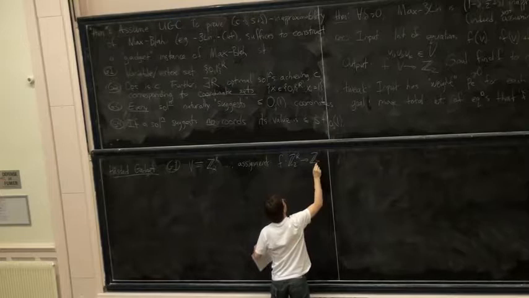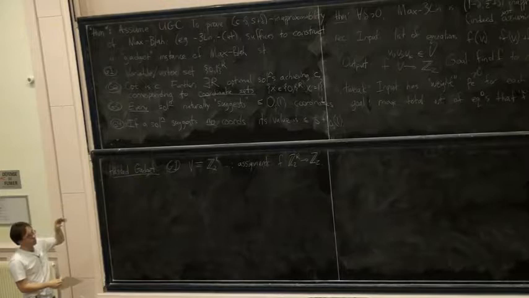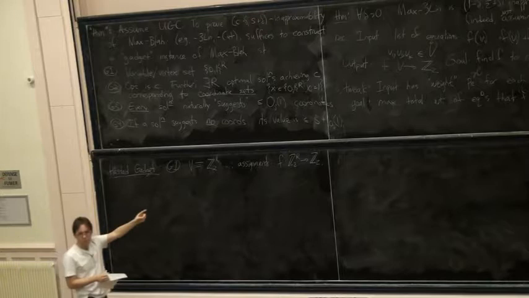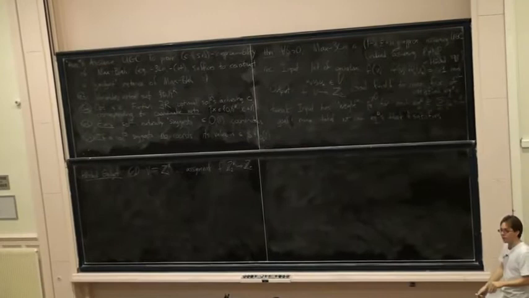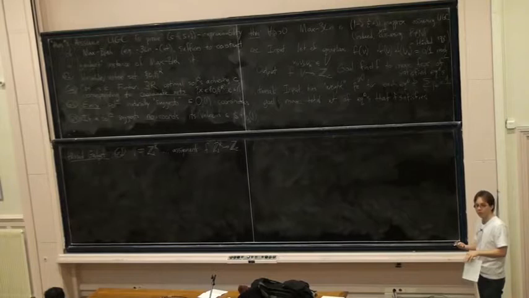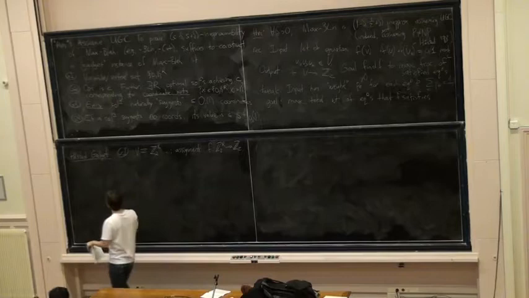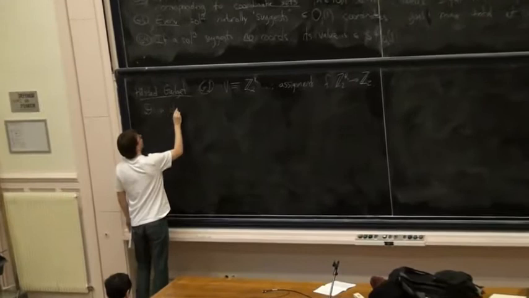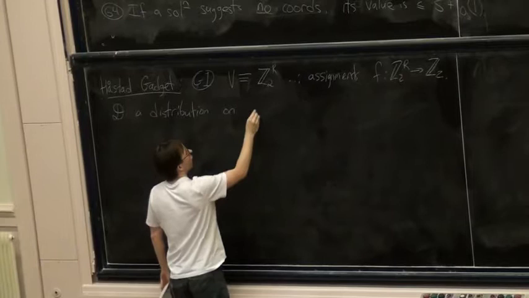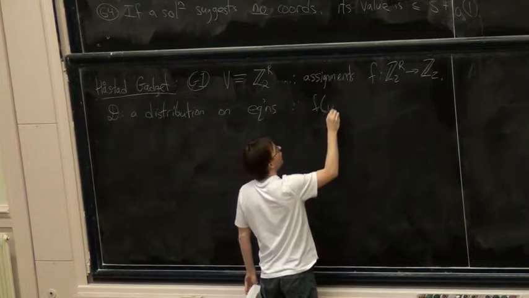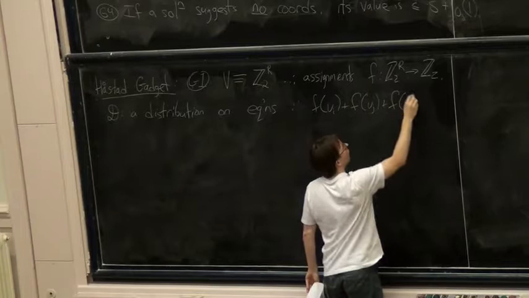Now I have to tell you the equations and the weights that I associate with them. Of course, writing the weights as p_E, I did it suggestively. These can also be thought of as probabilities, right? They're supposed to be non-negative and they add up to 1. In other words, a list of equations along with associated weights that are non-negative and add up to 1 is the same thing as a probability distribution on equations. So instead of giving you the list and a weight for each one, I'm going to tell you a distribution D, a probability distribution on equations. That will look like f of v_i plus f of v_j plus f of v_k equals either 0 or 1. And here these v's will actually be lying in this set.